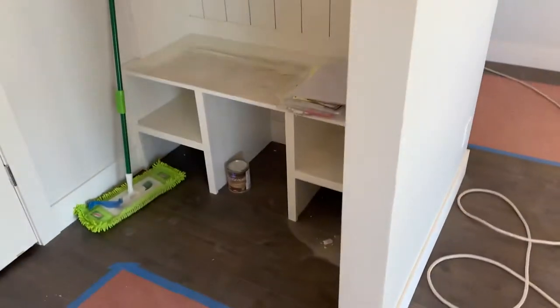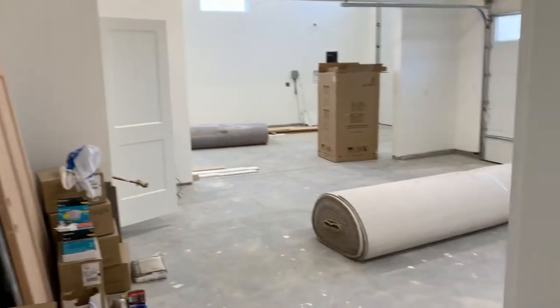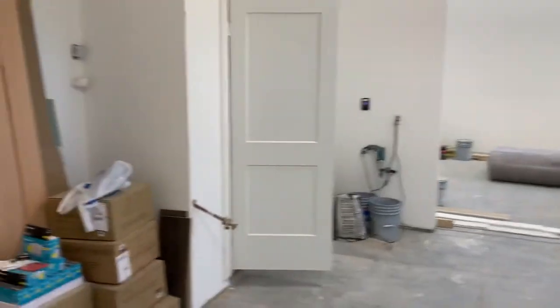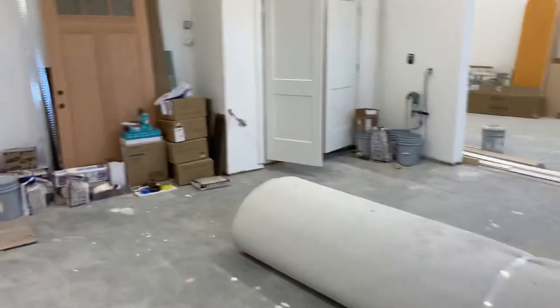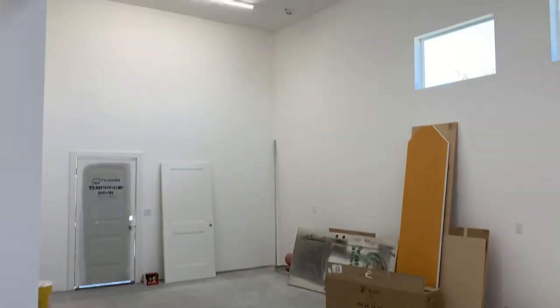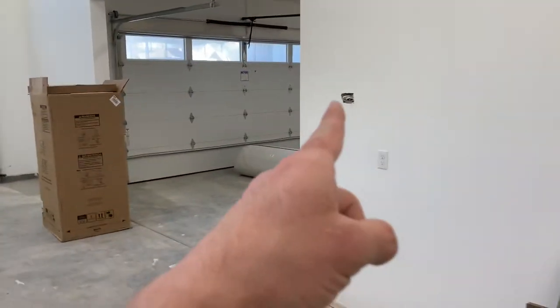Finishing up the tour — we have the drop zone when you come in from the garage where you can kick off your shoes. This is your pantry. Not only do we have a ton of cabinet space, but also a full-length butler pantry. As you come in from the garage, you can drop your groceries right here — countertop 16 inches wide all the way around, full quartz countertop with the raised backsplash. Into the garage: we have an oversized two-car garage with windows. Your utilities, water heater, and HVAC are going to be enclosed. The central vac system is right there, and it was already pre-plumbed for a water softener. And then we have that 40-foot RV bay, already pre-plumbed with gas in case you want to put a heater in here.